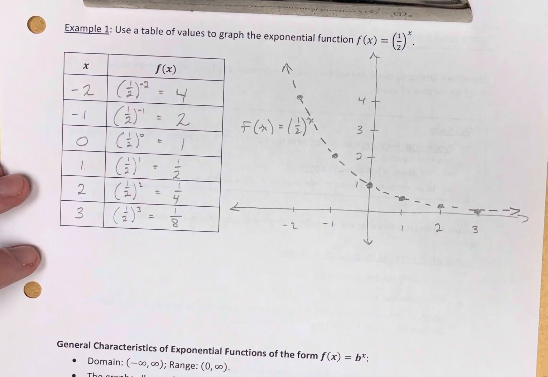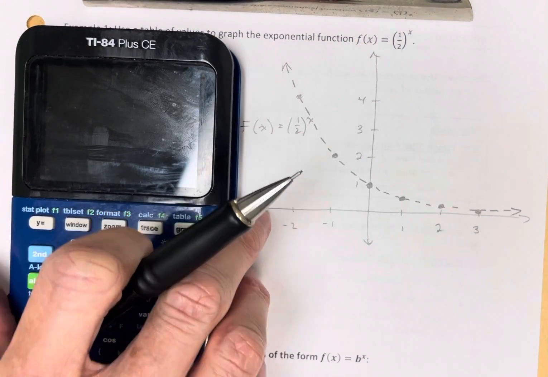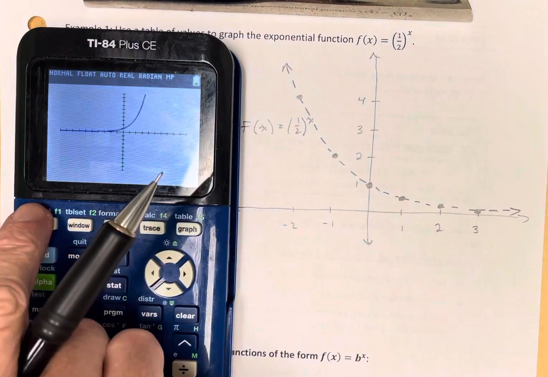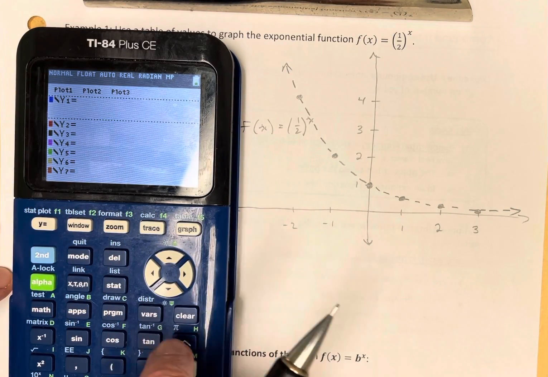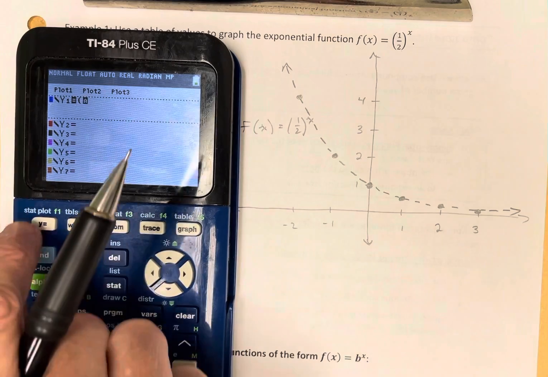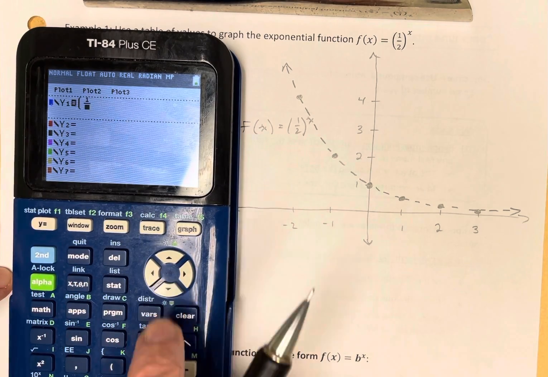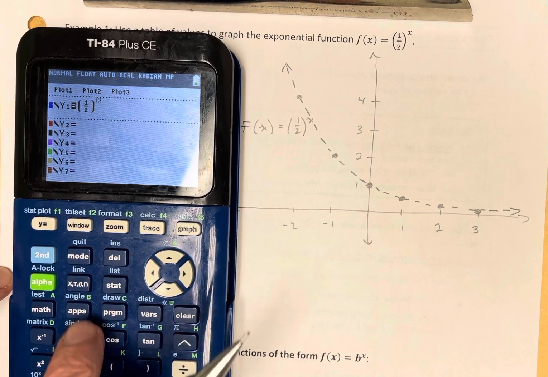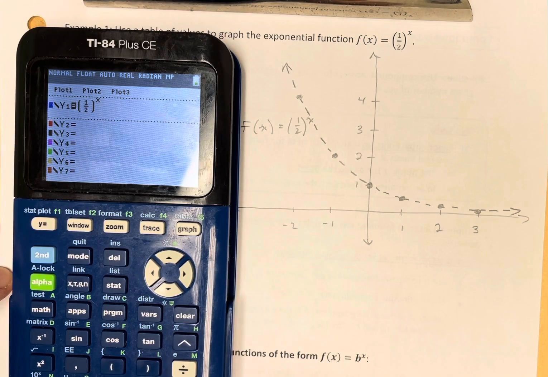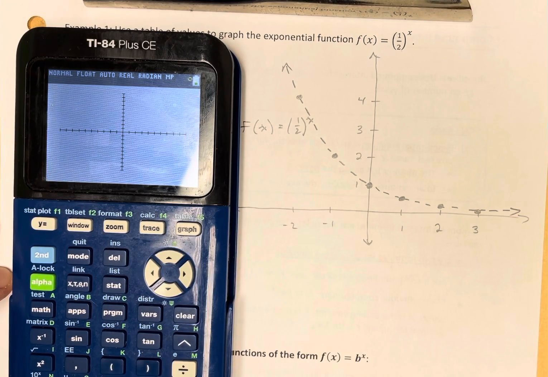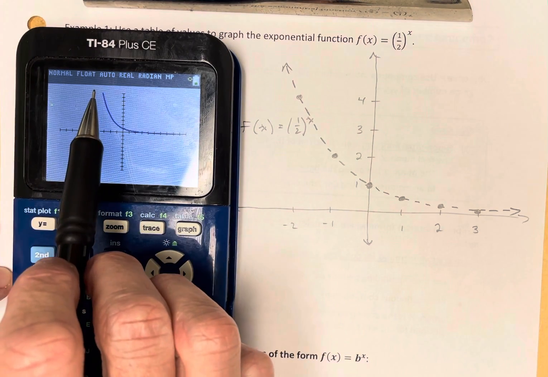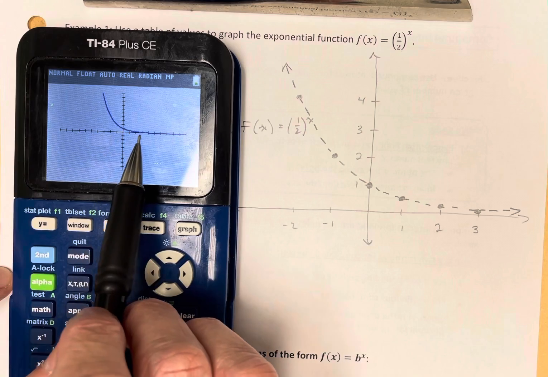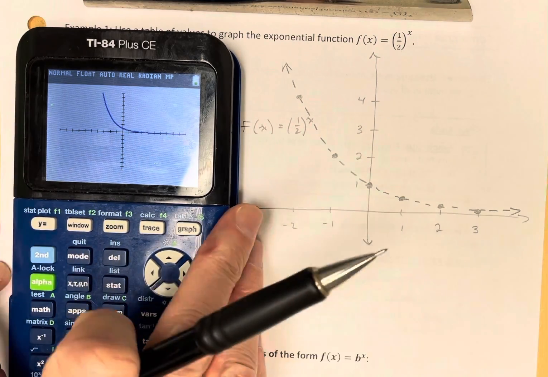Okay, we can do it in a graphing calculator, double check what we've done here. Okay, so y equals, I'll clear this one out. I'll put in 1/2. I'm going to use parentheses and then a fraction bar. Fraction bars help keep my fractions straight. So there's 1/2 raised to the, use the caret down here, and I think we were to the x power, make an exponential function, and I'll graph that. And it should look similar. Here it comes down, and yep, same idea. It's coming down from the left side, and then going along the x-axis just like I have here.